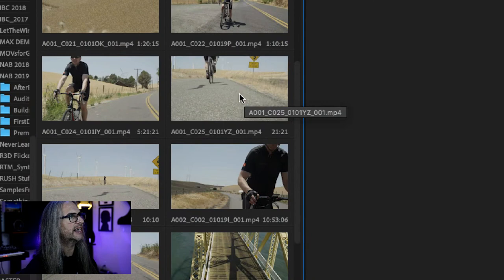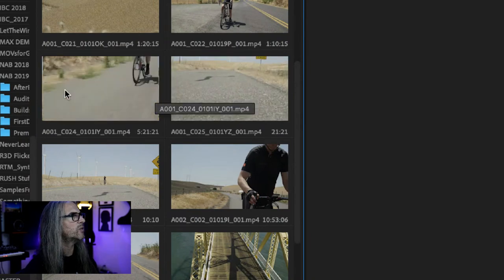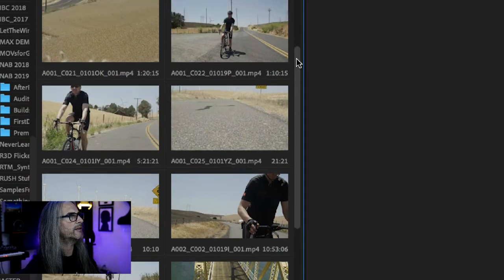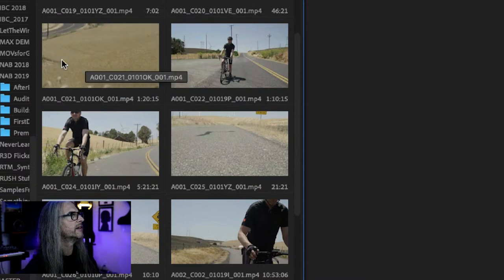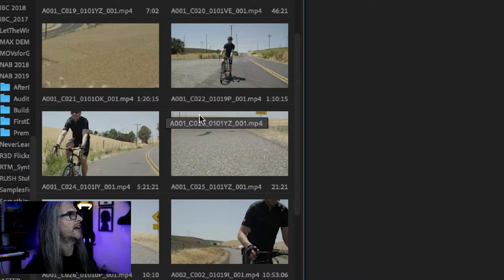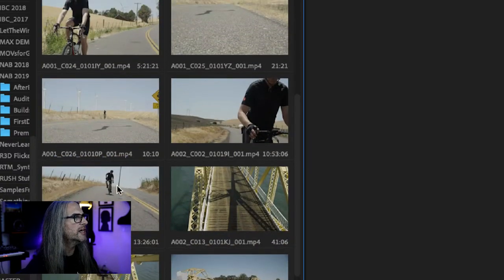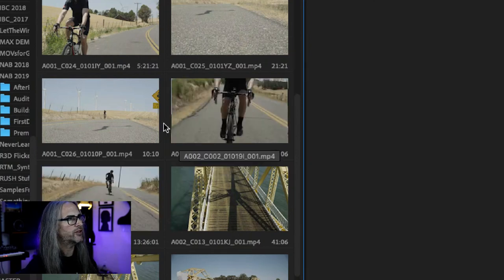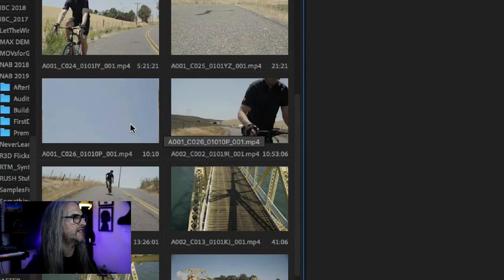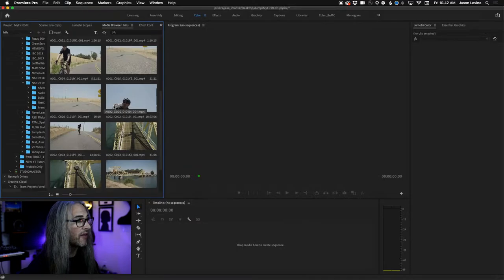So just in terms of starting the import process, this is way easier because I can really get a good idea, like, okay, yeah, this take, that's good. This one, that's okay. What is it, this one here? Yeah, it's like not really a particularly great shot. I don't need that. So again, I can just quickly visually review, see if it's the piece of footage I want, if there's duplicates or multiple takes of the same shot, and then choose the one that I want.